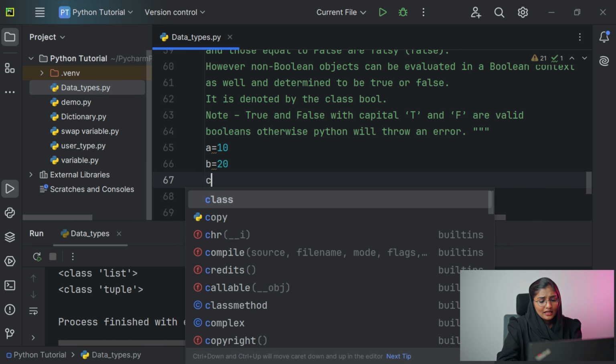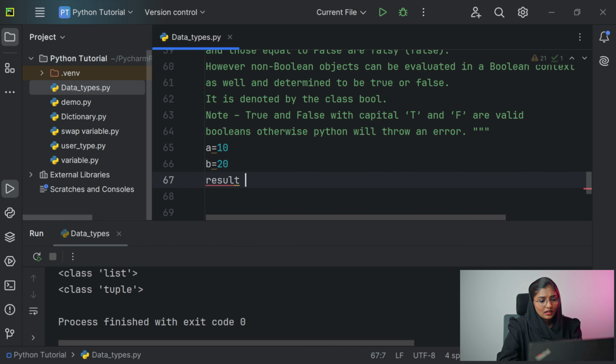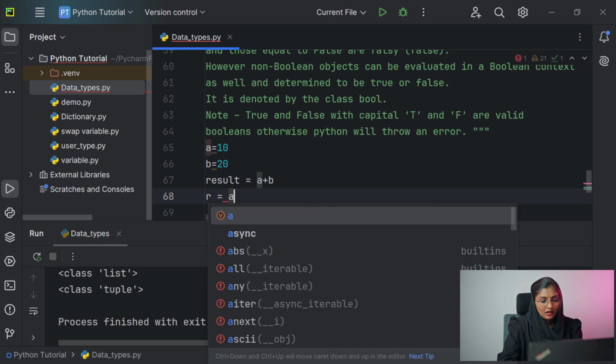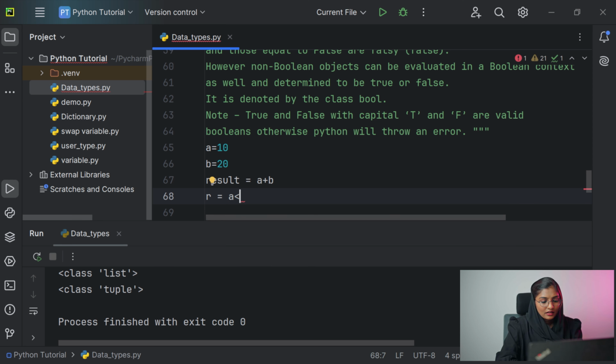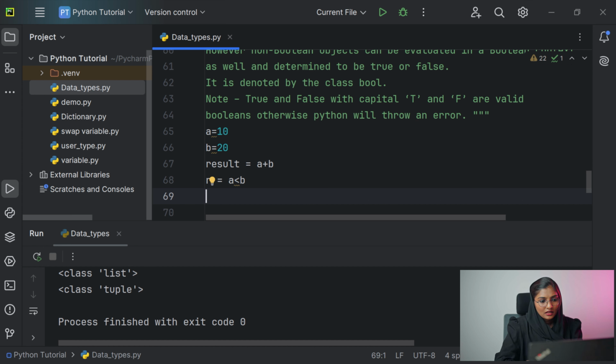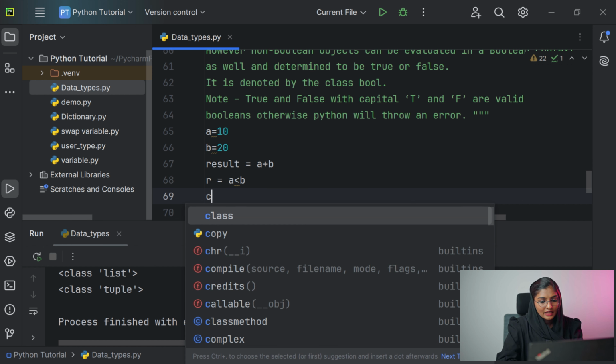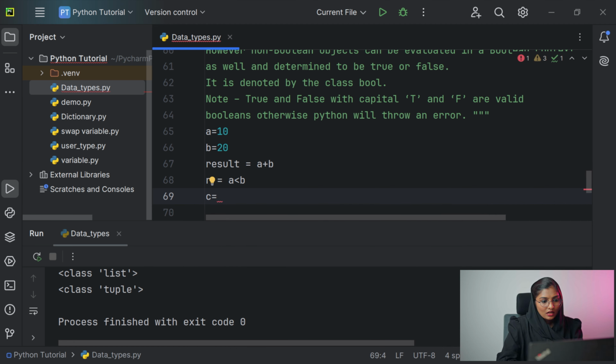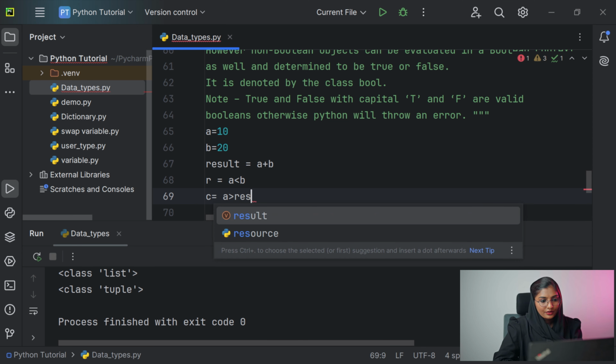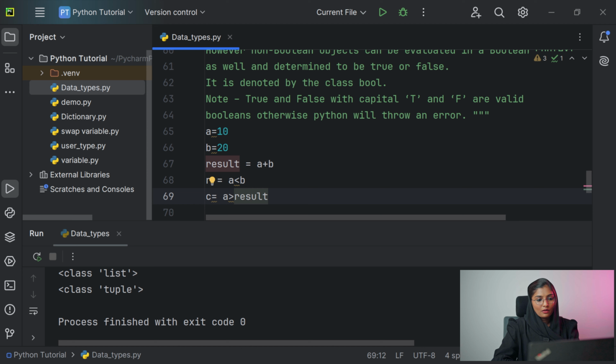Now let's say C, or the result, is equal to A plus B. Now let me consider another one, R is equal to A less than B, and let's consider another as C is equal to A greater than result. Now we can print everything over here.